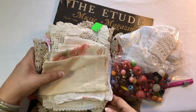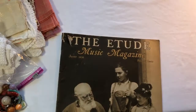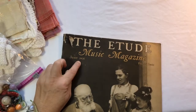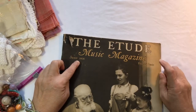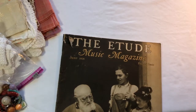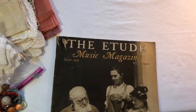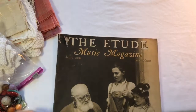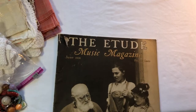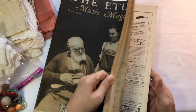The first thing I really want to show you is this music magazine that I have. It is from 1936, and they were like 25 cents an issue. From what I've seen in my collecting them, it was like $2 for a full year subscription. Now what's really cool about it is this one is actually in excellent condition. I mean, it's a little tattered, but when they're close to 90 years old, what are you gonna get, right?